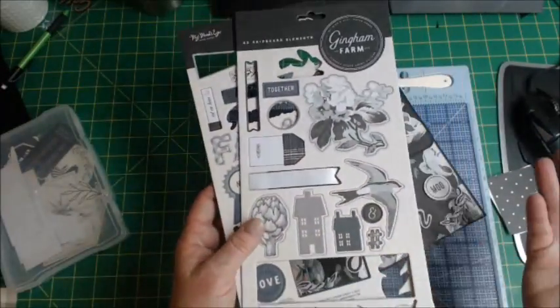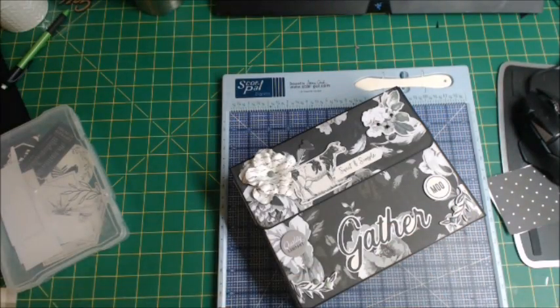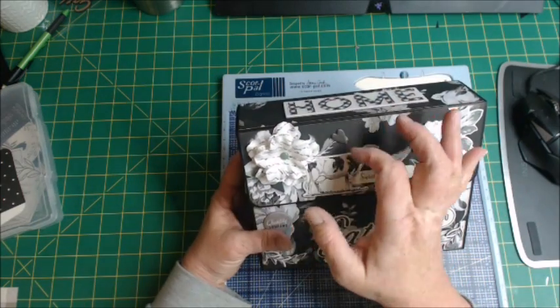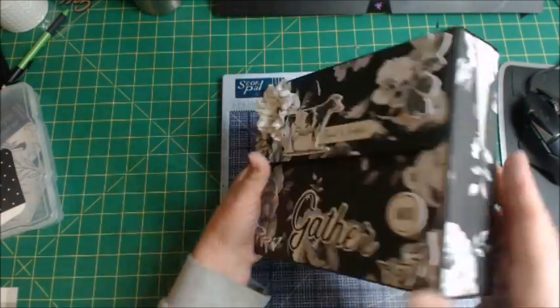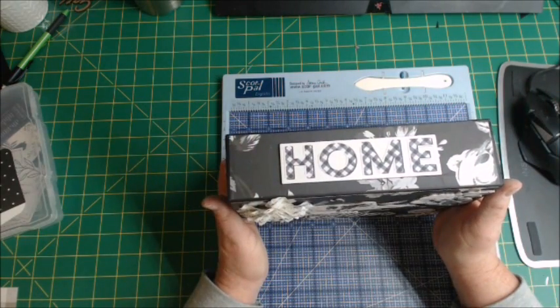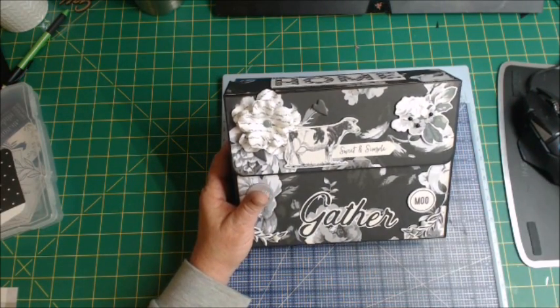So you still have a few things left that you can use for cards, to decorate more of the inside if you like. But I really enjoyed this one. Like I said, totally different. And I really wanted to do something black and white. Just didn't know what to do, what to use. And we found it. So I hope you enjoy this month's Craftology for March Craftology Project Kit.